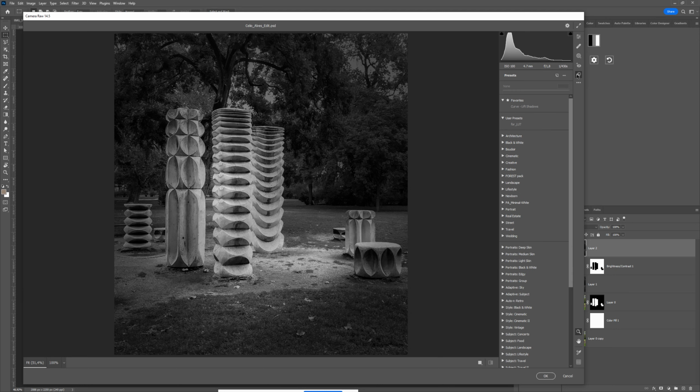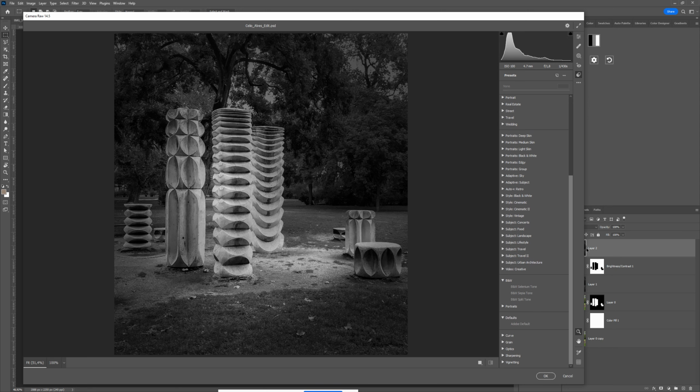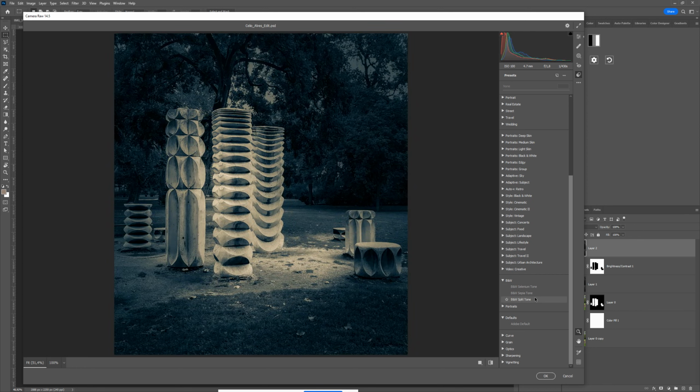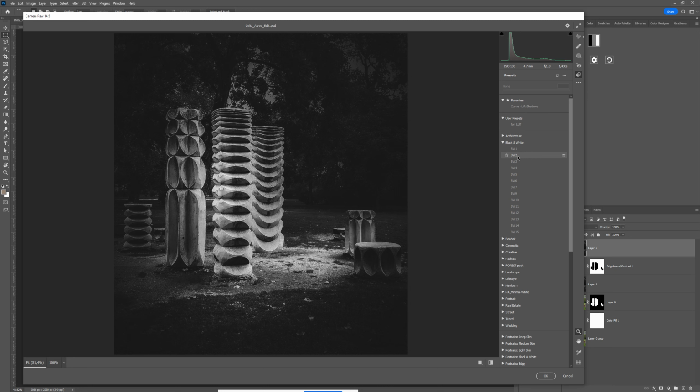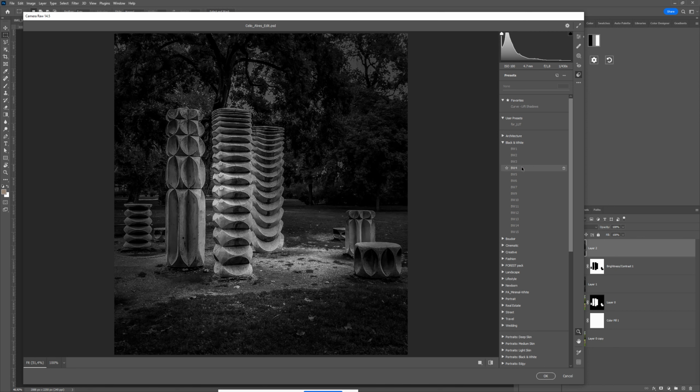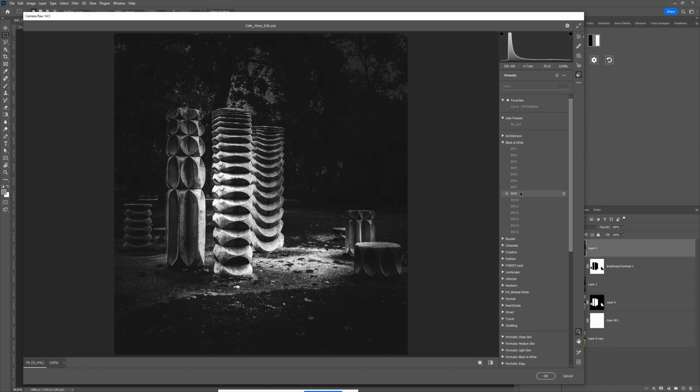And now I go to my presets, I go to the selenium tone or sepia tone, split tone. Let's go to the black and white stuff. It looks quite good, by the way. It's good, but too contrasty. Yeah, this looks good.